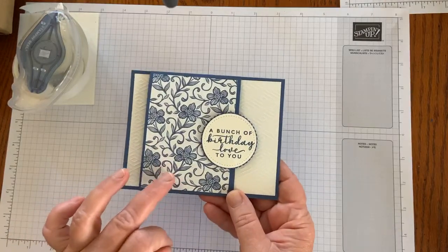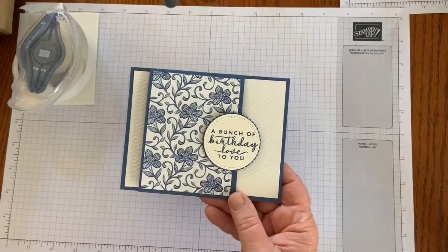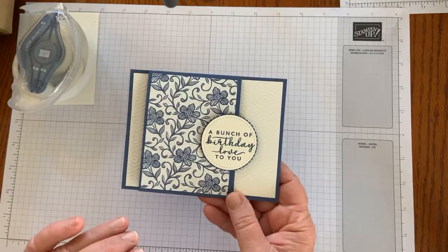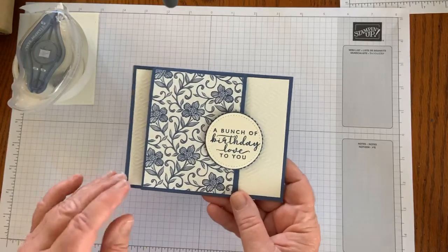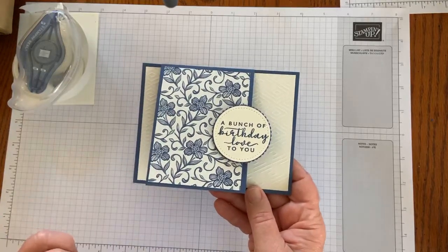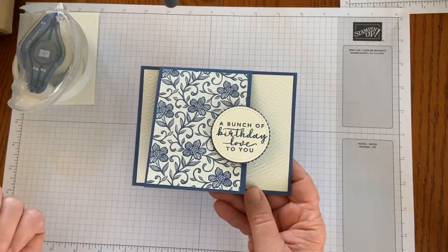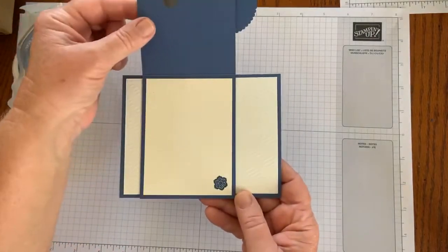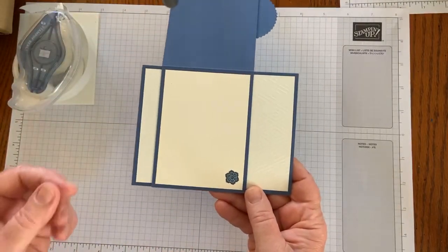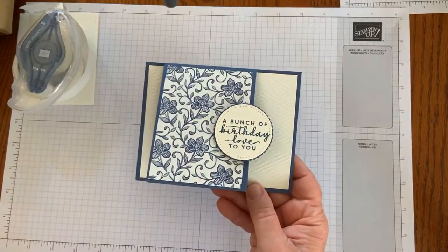I have to say that Sarah, who's watching, had a swap card that inspired me. I was looking so hard for the swap card — it must have gotten buried under my piles of things — but it was a beautiful card, and I agree with her that this design can just use any kind of designer series paper. And then the inside very vanilla is at four by three, as is this other four by three piece.